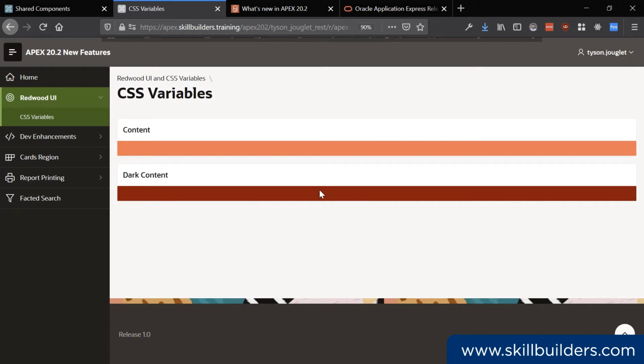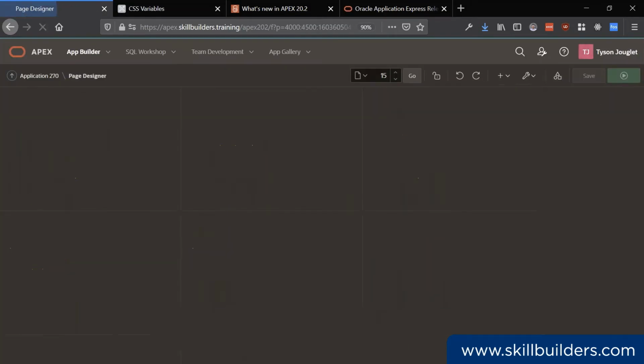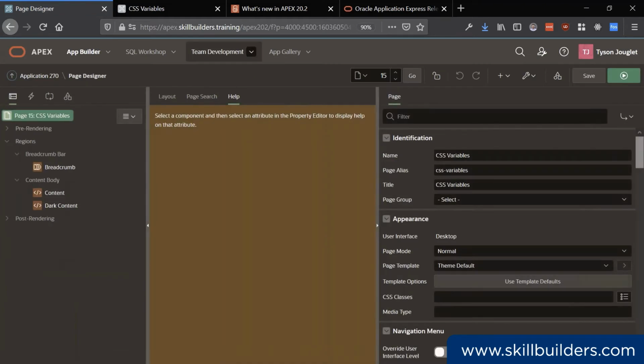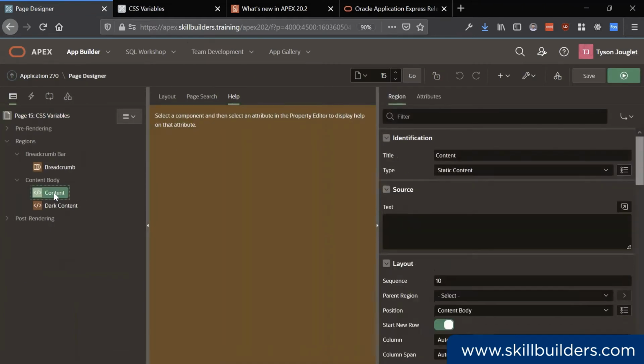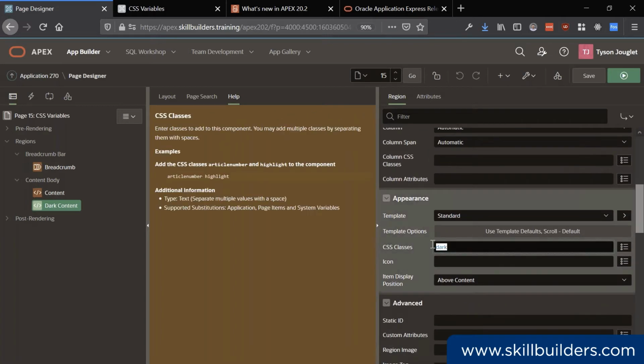It's just the core technology. Let me go ahead and edit this page and just see what's going on. The only difference between these two regions, this is just a regular static content region, nothing fancy here. But this dark content, all that I've done is I've given it a class of dark. So that just gets added.